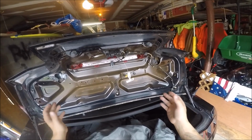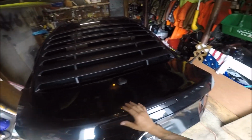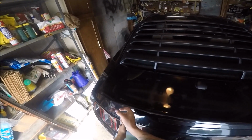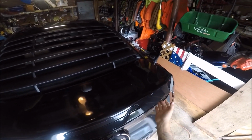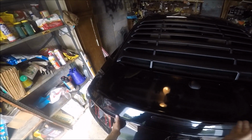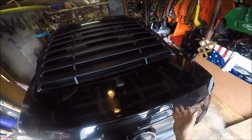So if you guys are doing that, you would take the bolts out, and then you would start to pull it off, and then with a heat gun you would heat up the adhesive from the spoiler itself to get it off easier for you guys. Take it off, peel it off, wipe it down to where it is now, and then we go from there.